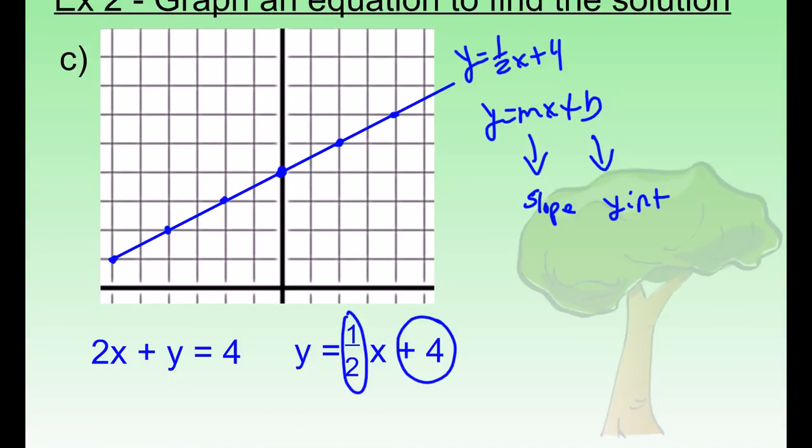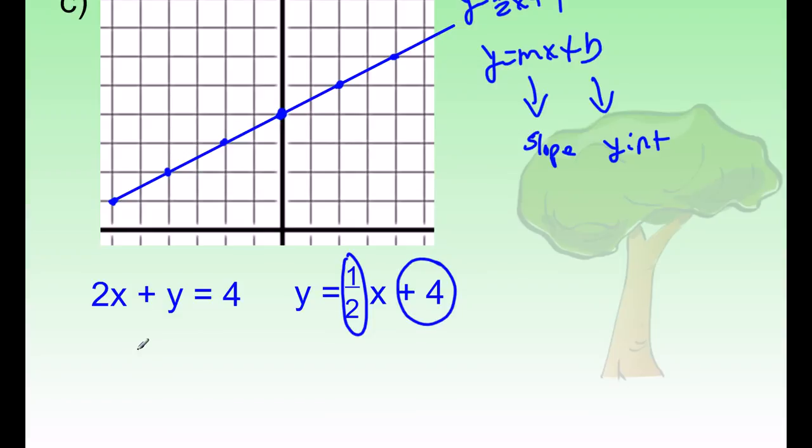My other equation, again, is not solved for y, so I'm going to go through the work of solving for y because that's the easiest method, usually. So subtract 2x because it's positive. Subtract 2x. y equals -2x plus 4. Okay. So this is now solved for y. That means -2 is the slope. Positive 4 is the y-intercept.